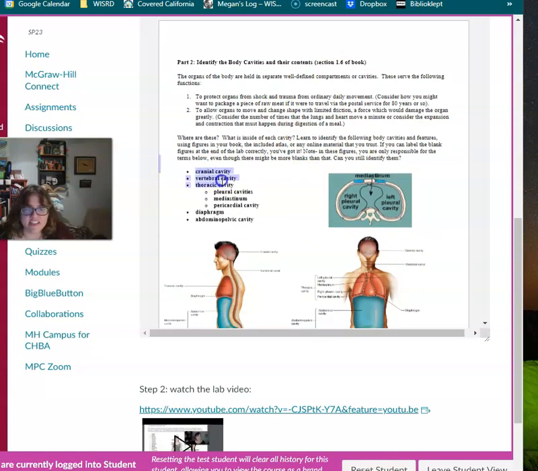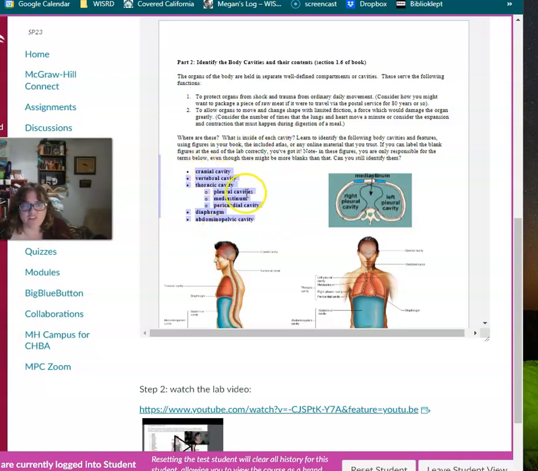Because these darkened things, what is this called? Bolded words. These are what you're going to be tested on in the lab practicals. So the lab practical is, hey, look at this. Tell me what it is. The lecture exam is a lot of, hey, here's this thing. What does it do? Okay.